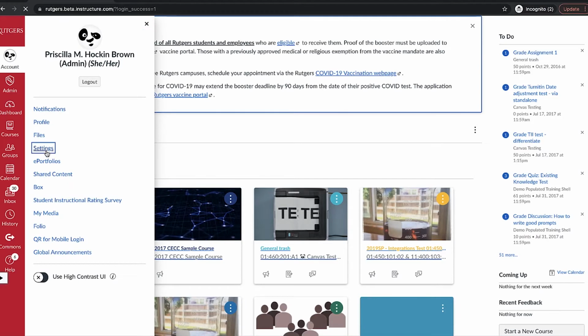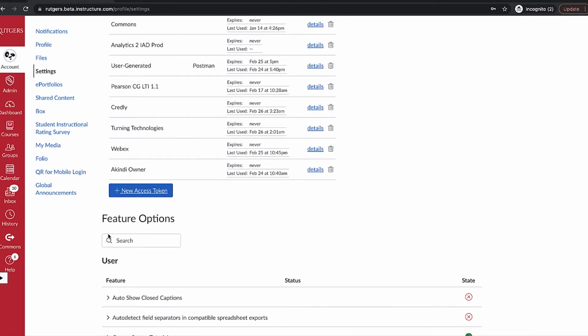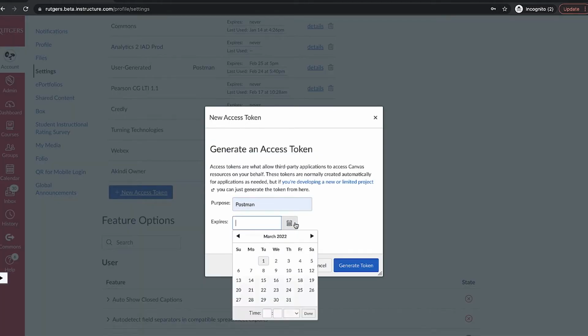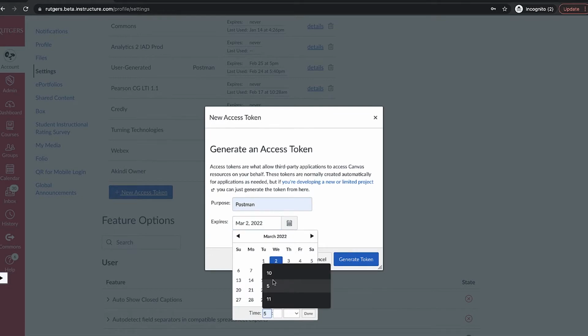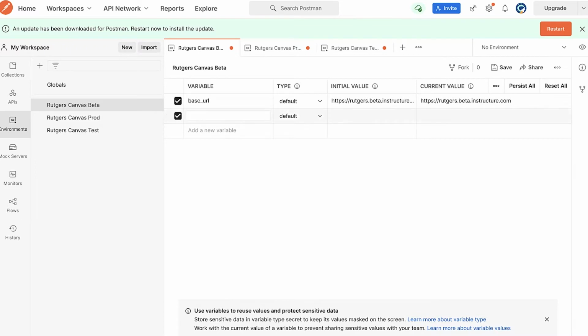To create a token, we can log into Canvas Beta and click Account and then Settings. Scroll down to the Approved Integrations area. As you can see here, I have an old Postman. I'll just create a new one and set the expiration date for later today. And I'll copy and paste this token. So back in Postman, I will call the variable canvas_token and paste it right here. Now, sometimes when I paste a token, a soft return is included, so make sure you remove that. So let's copy this over into our current value and save.